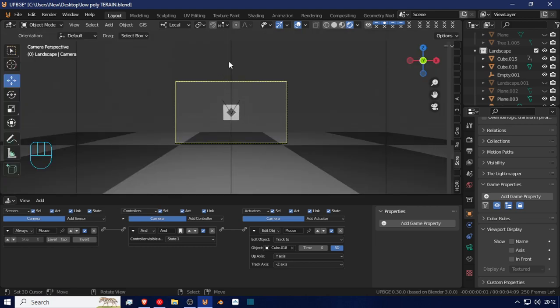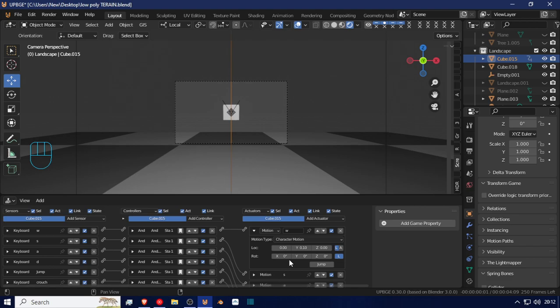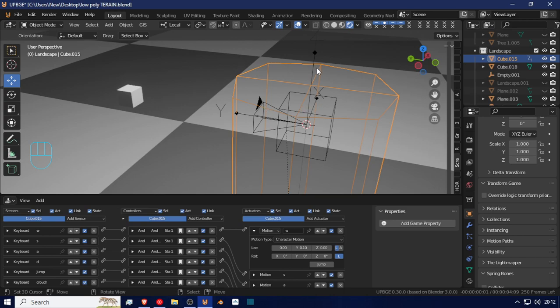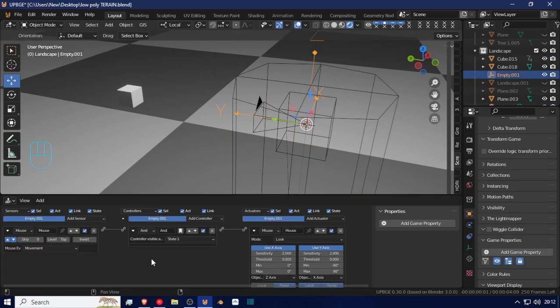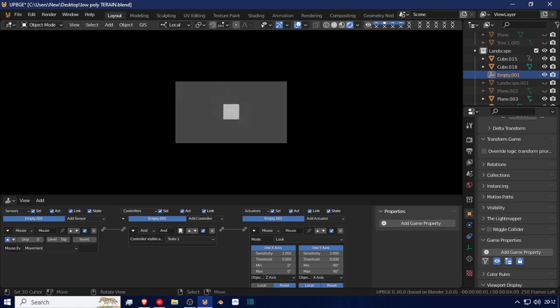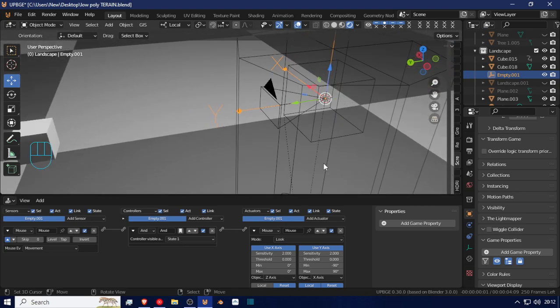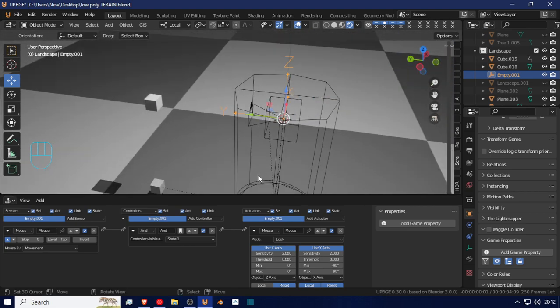Something is not working. That's strange. That's very strange. Yeah, this is supposed to be the rotation, but okay.